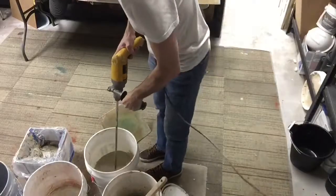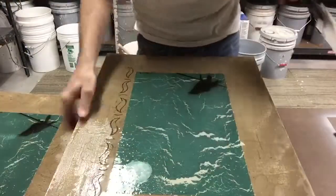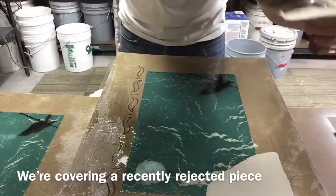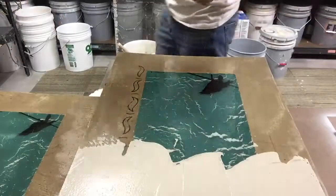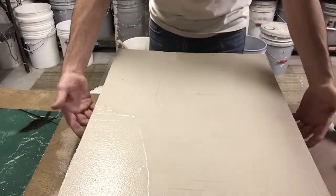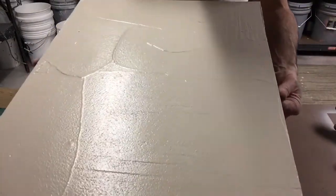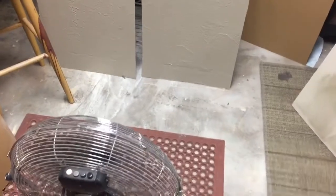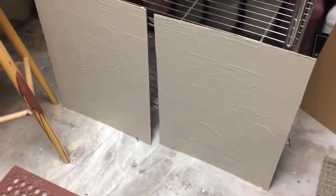First step is to spin up my Gallery Pearl sanded. It's pretty runny, but I get a nice creamy consistency there. And I'll put my piece up high on something so that I can get my edges without making too big of a mess. I'm just gonna run my medium here. So when I get done, I've got a textural finish on there. No big deal. We're gonna calm that down with our sealer. And then I'll just set my pieces over here on a big fan, let them dry up. I'm going to let these dry halfway, and then when I hit them with the sealer, it's going to flatten out that texture finish that I got going on here.